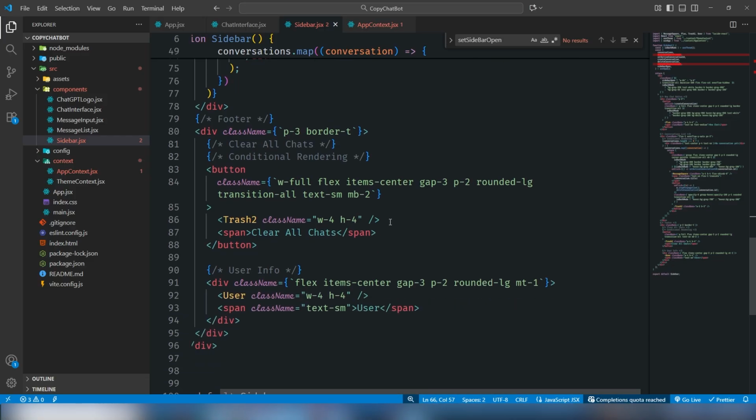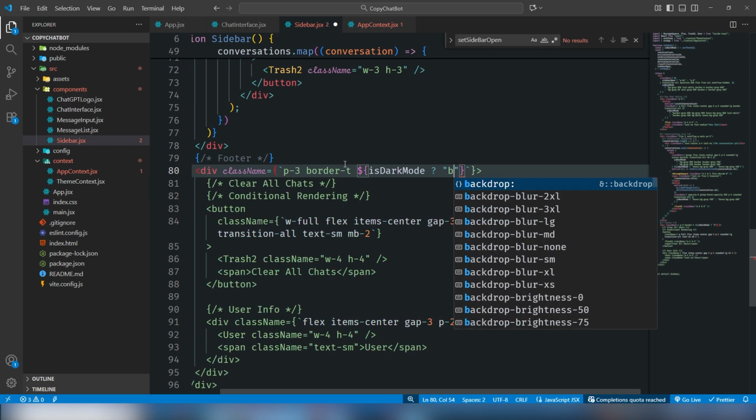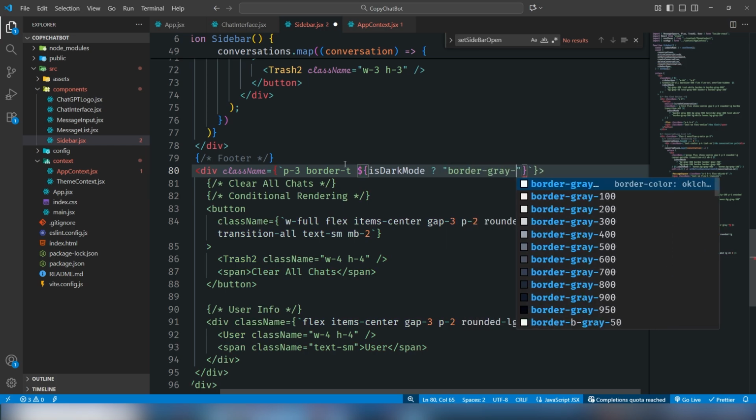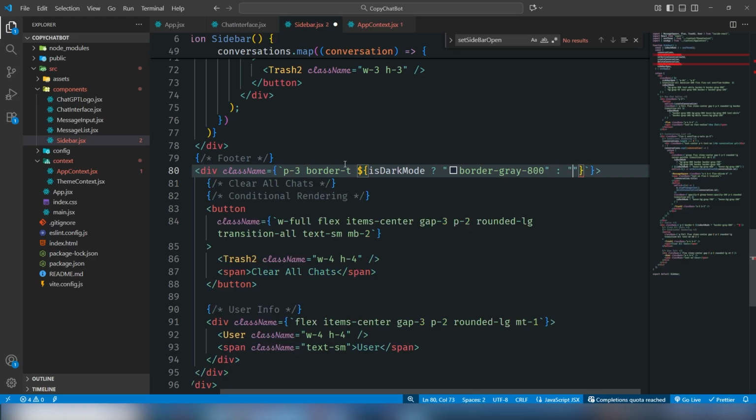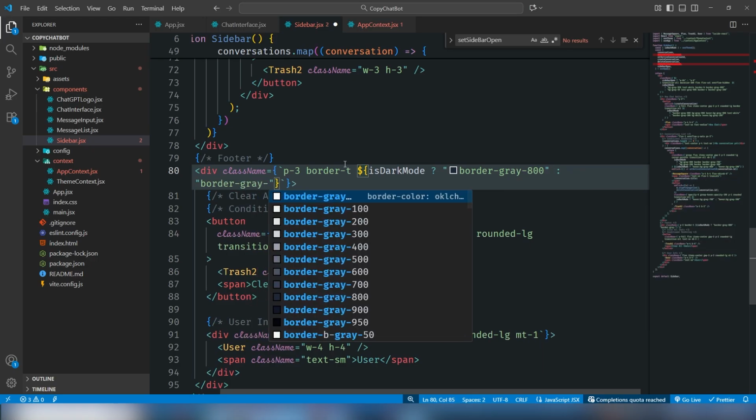And this is a footer, so this is a clear all chat, and this is a conditional base. But before moving on down, I need to use is dark mode exist. I would say border by 800 and border should be top 20.